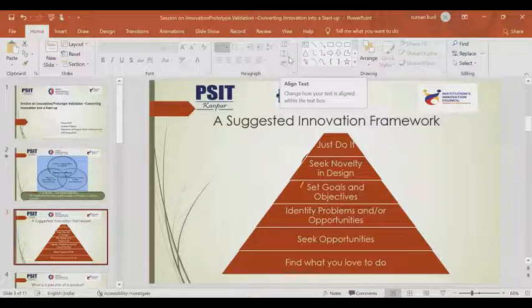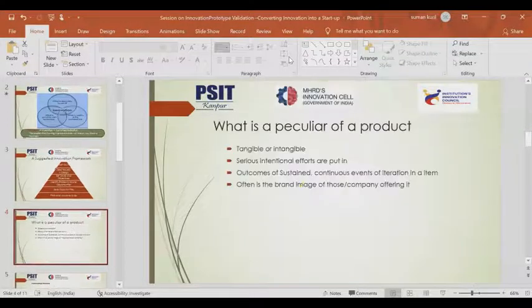Seek opportunities means you have to open your mind and have a new experience every day, no matter how small. New experience stimulates the brain and helps you make new and original connections. And the most important thing, you have to relax your mind. Do not stress yourself, because it can block your pathway to innovation. And the last important thing is find what you love to do. Whatever task you are more comfortable with and feel happy doing, and have interest in that field, choose that particular field and go for that particular innovation.